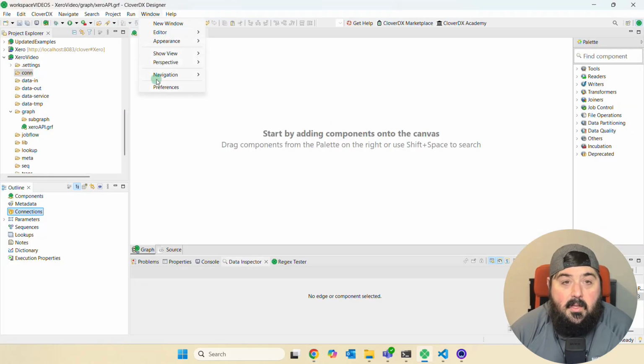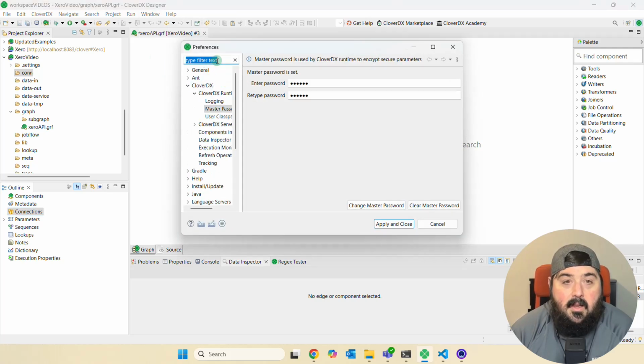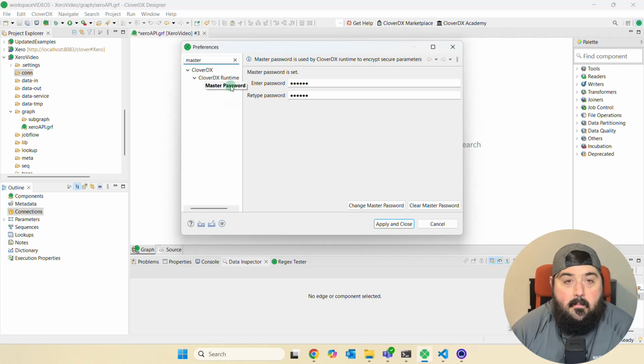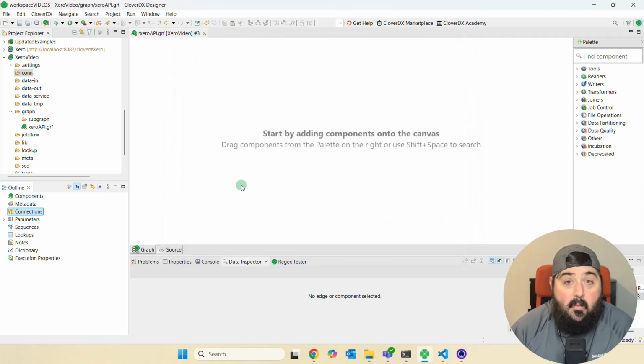Or if, like me, you're using a local project, you can go to Window, Preferences, and then just type master pass here. And you can see mine is already set. You can set yours if you haven't already, and then we're good to go. Once that master password is set, CloverDX can handle the encryption necessary to set up the OAuth connection.